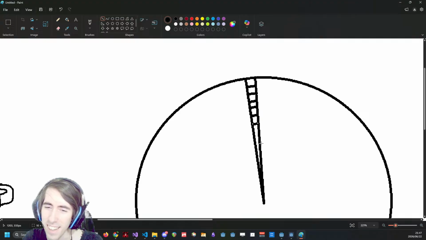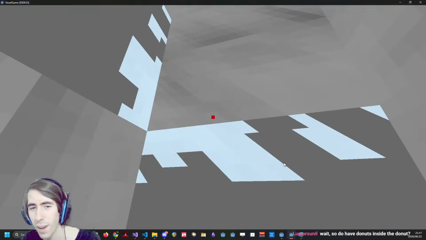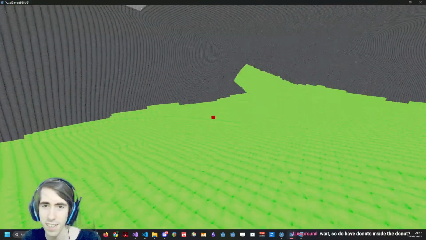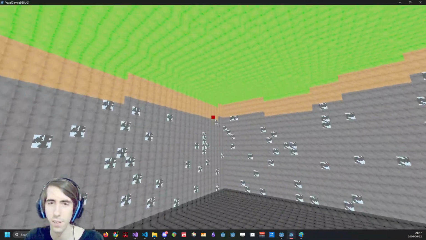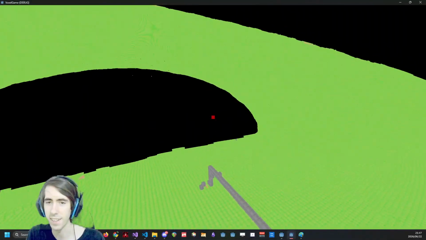It's slowly becoming smaller and smaller. So do you have donuts inside the donut? Well, right now I have one donut inside this donut, inside this donut.